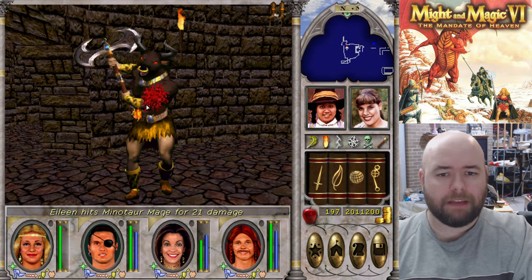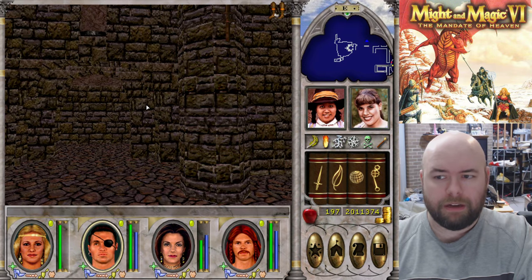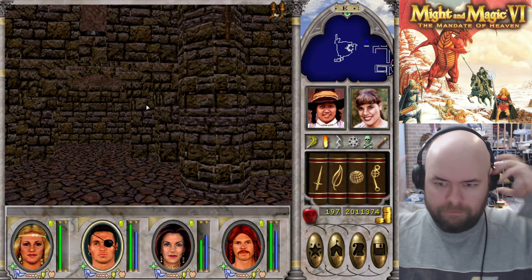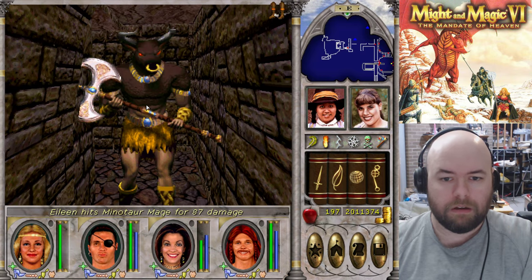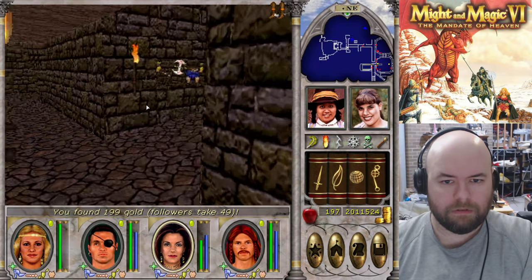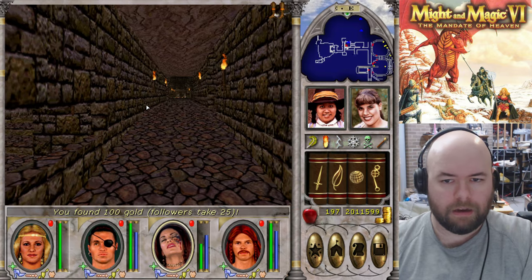Really, the Minotaur Kings are the only thing in here threatening to this party, because this is a lot easier to handle as a mage than it is as a fighter. Or a magic-based party versus a fight-based party. So, you'll hear the noise of the crystal, because it's right around the corner here. I'm going to deal with them in a moment.